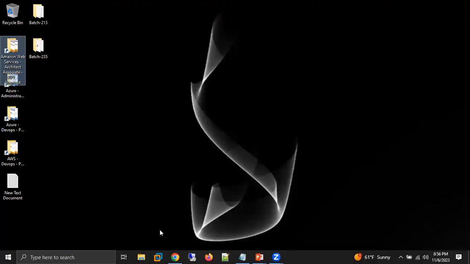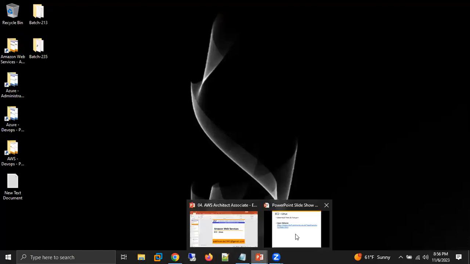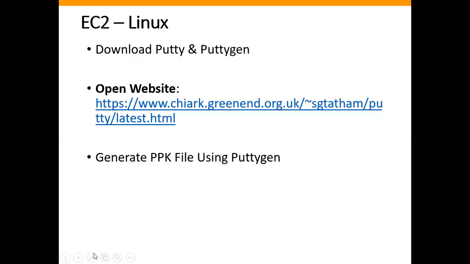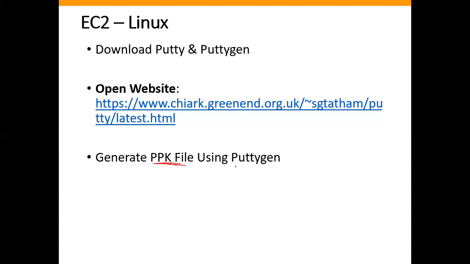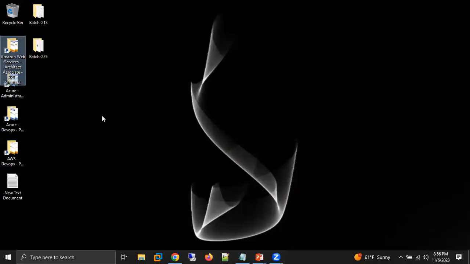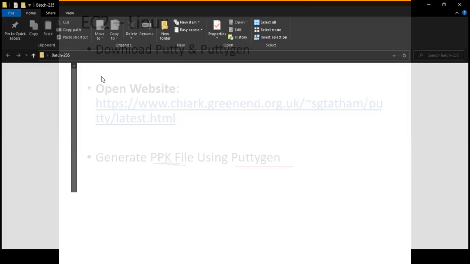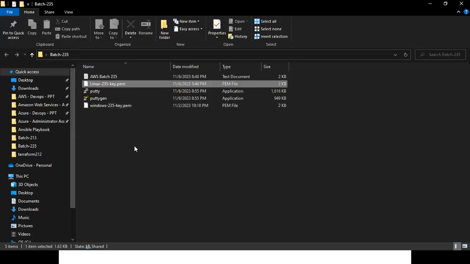Now, next step. The next step is I need to generate a PPK using Puttygen. Which file have we downloaded? We have downloaded a PEM file. I need to convert this PEM file into PPK.